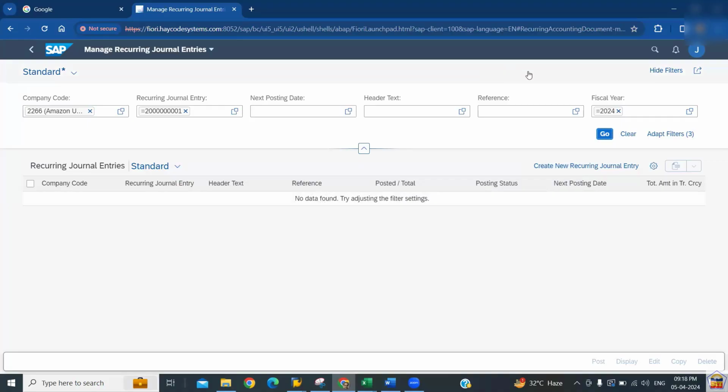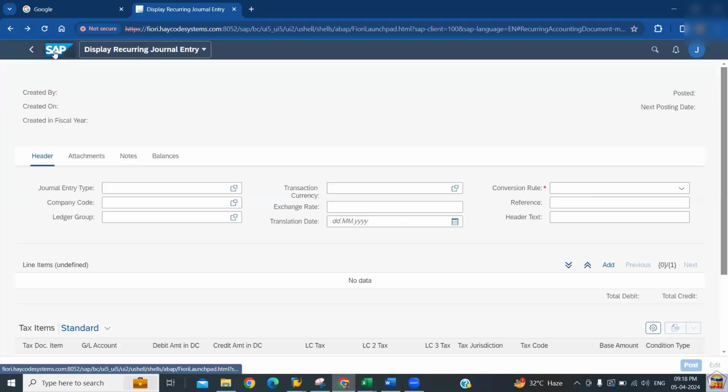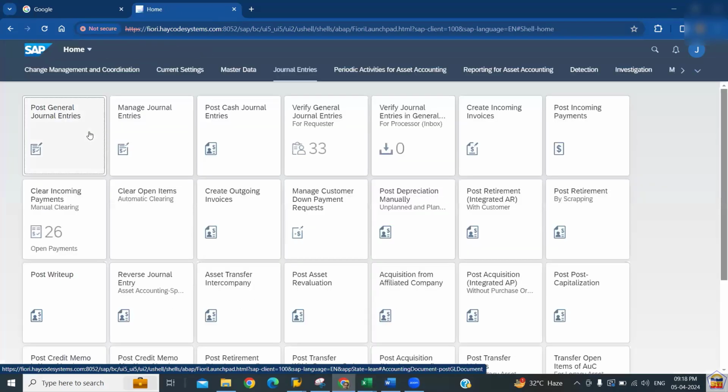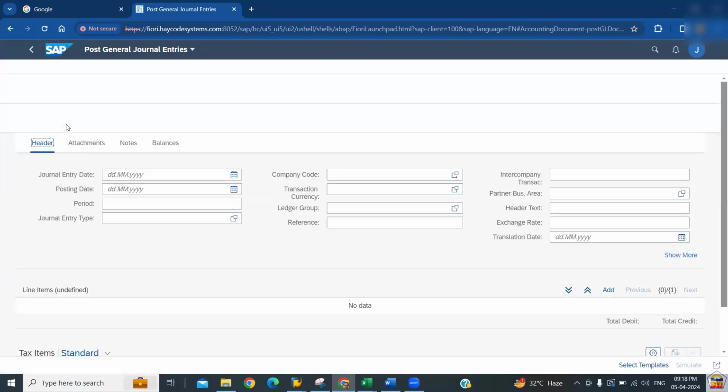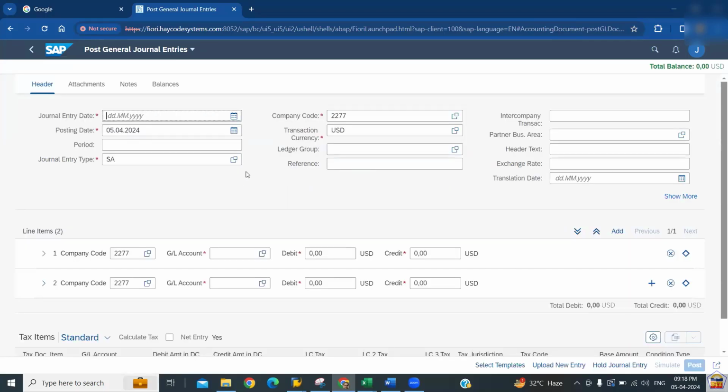Now the next thing is uploading the document. First application. Let's go to the SAP homepage. On the SAP homepage, under this group called journal entry, we can see the first application, post journal entry. Click on this. In real time, what happens? The user has to do the manual posting, but during the cutover activities, if they have multiple entries which they need to post by today only, by tonight, they need to enter 100 entries or 1000 entries or 10,000 entries. In that case, post it manually, or the second option is we need to get a custom program developed from our ABAPer.